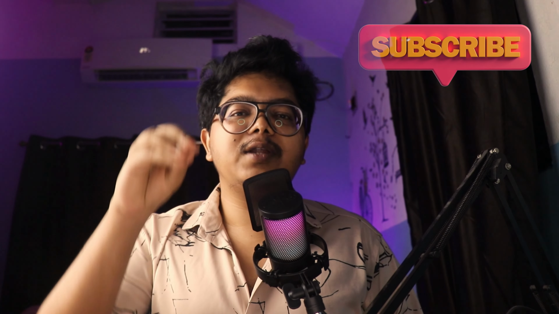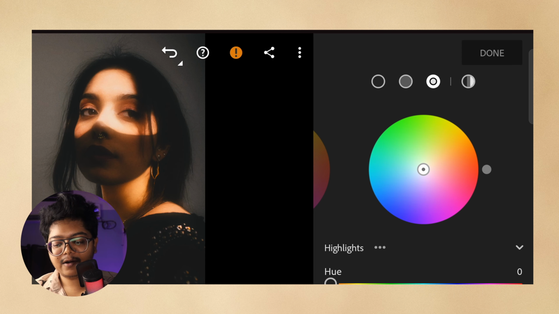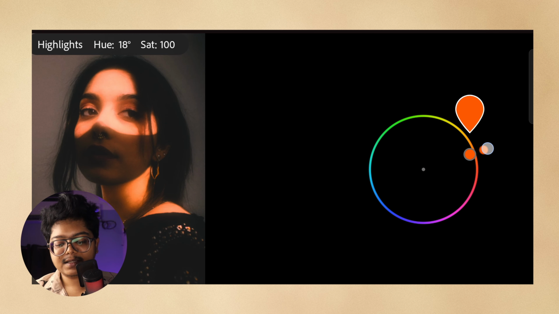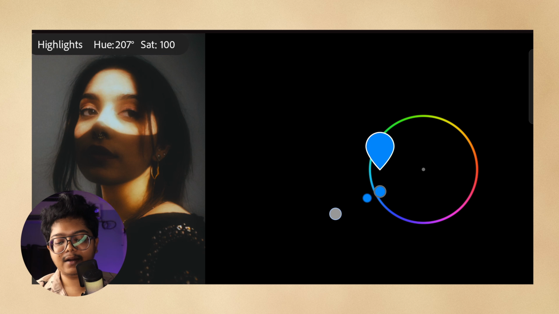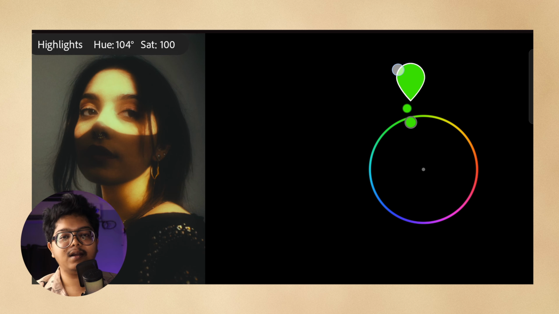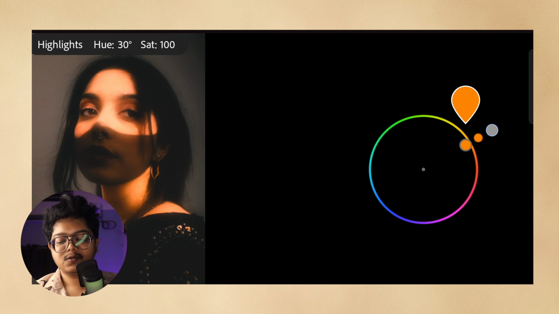So what this basically means is that when you apply a color to a specific part of this image, the shadows, highlights and midtones, this will apply the color to that particular segment only. For example, if you want the highlights of the image, that is the brightest part of the image, to look red, and you apply the color red from this circle like this, it will color the highlights red. If you want them to be blue, it will color it blue. If you want them to be green, it will color them green. Simple as that.